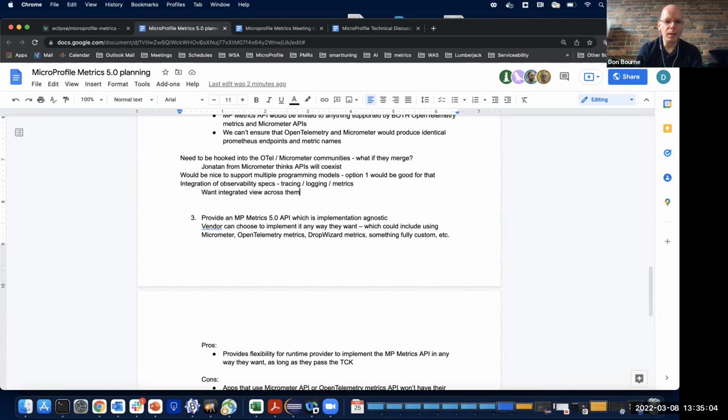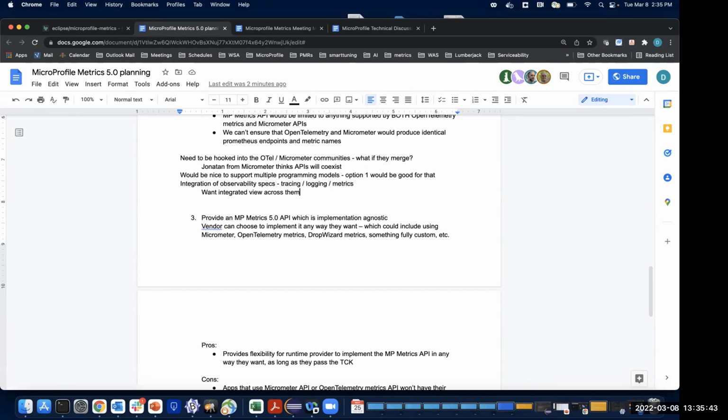I do agree. Being able to glom onto the tracing, logging, and metrics story makes a lot of sense, which is why telemetry is more than just tracing. It's something that makes sense for MicroProfile as well. But yeah, I get your point. I'm probably repeating the same comment. We just need to figure out how the bridging is going to happen in practice. And I have a feeling it's not us that's going to decide that. It's probably Micrometer and OpenTelemetry.